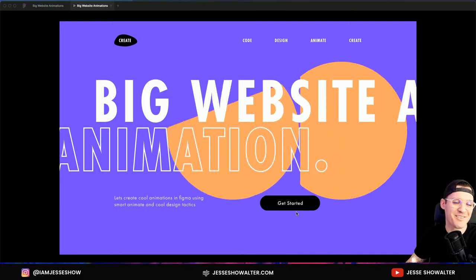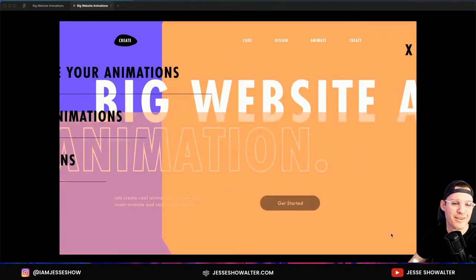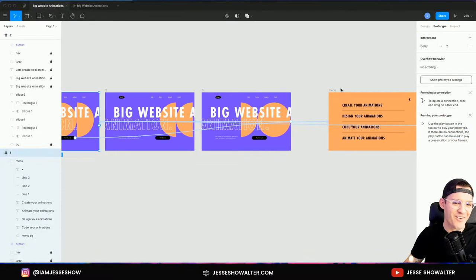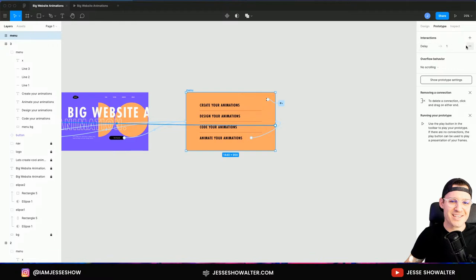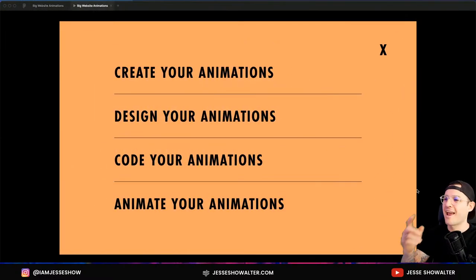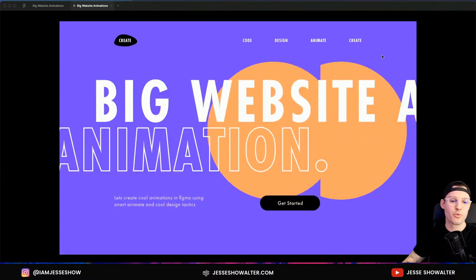It timed because we still have a timed animation on the artboard. Yeah, okay, so we just need to get rid of that timed animation on the artboard. That's all we need to do. See that timed animation? Let's get rid of that, just like that. Now we should be able to click and our items just animate in really easily. We should be able to, boom, right back.